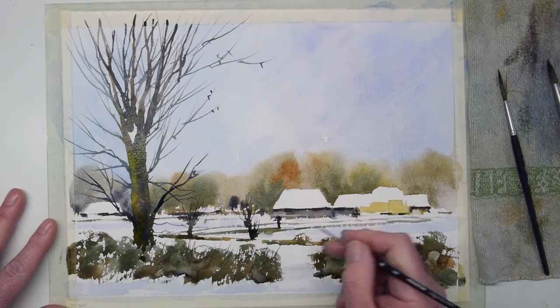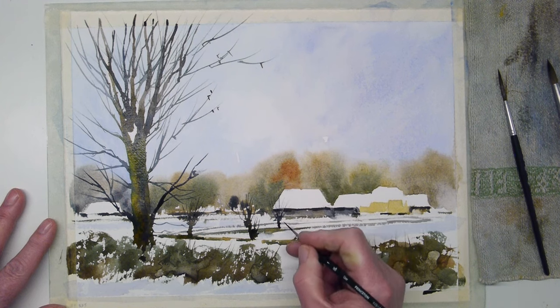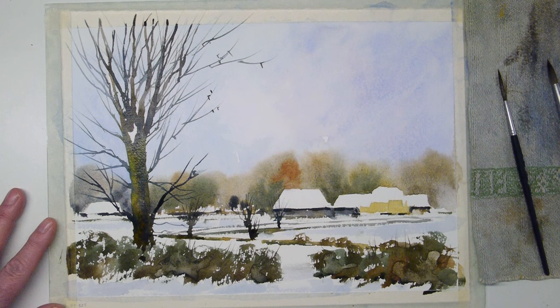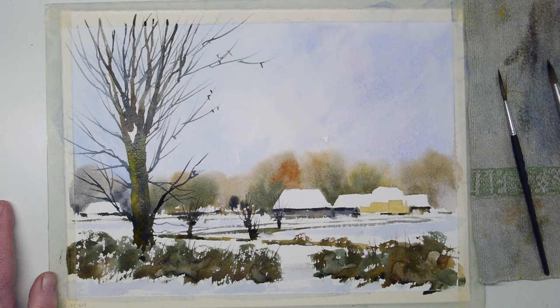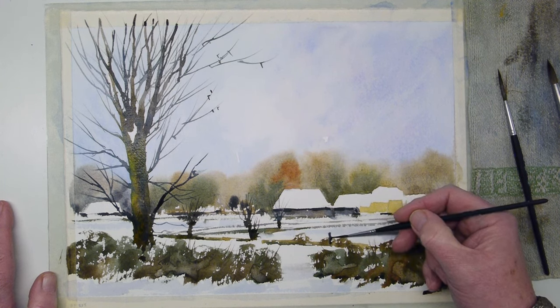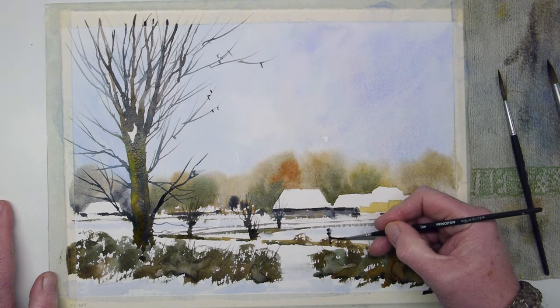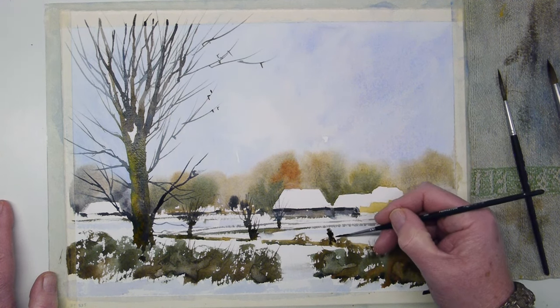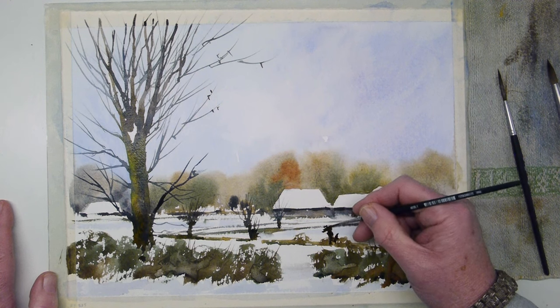There is some kind of meadow surrounded with pollard willows and also poles. I do the poles later. But the wire I leave out, because it's so small, far away. Another pollard willow. What can I say? It is just gray, ultramarine blue, and burnt umber or burnt sienna. Pollard willow with a chaste side shoot. You see that often.